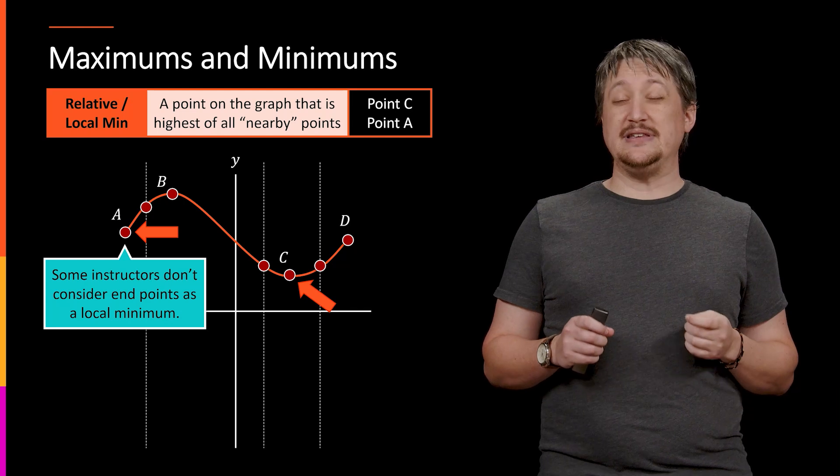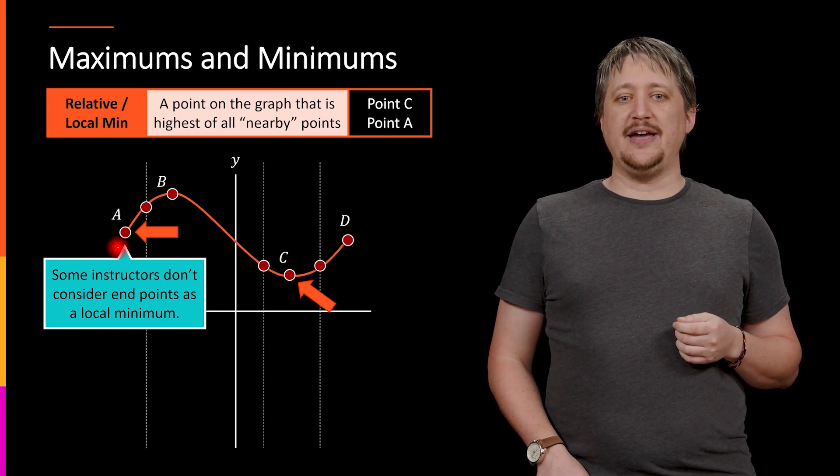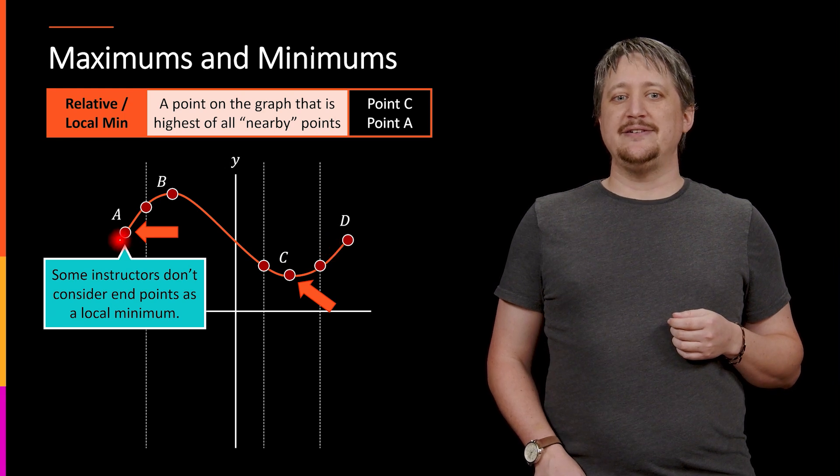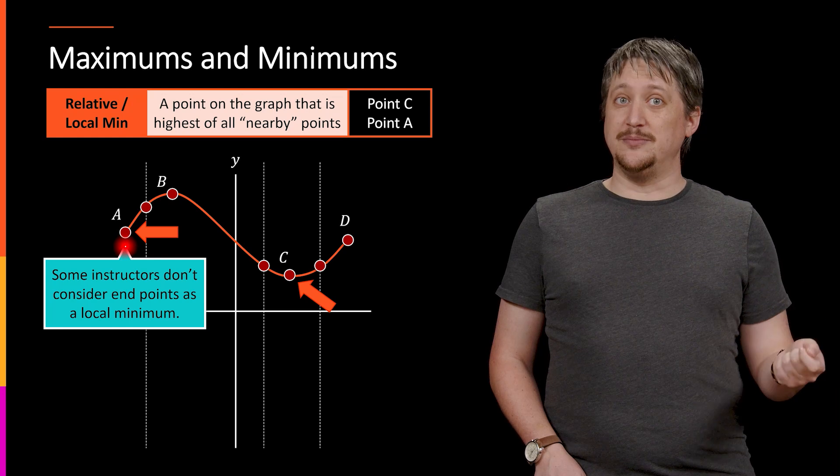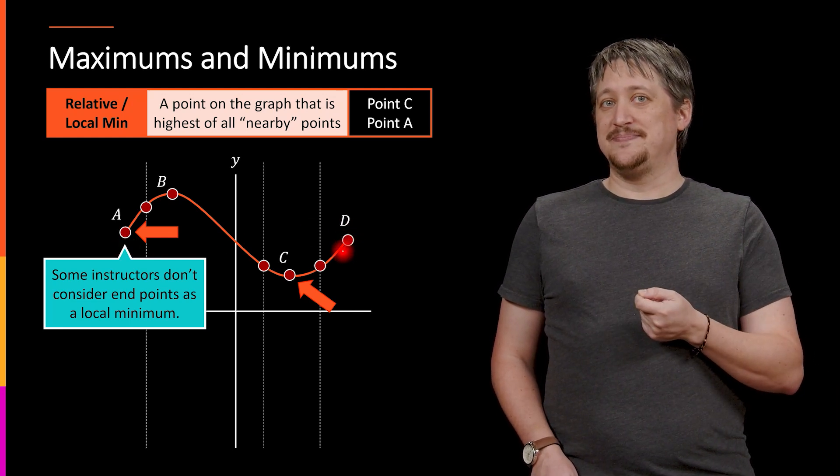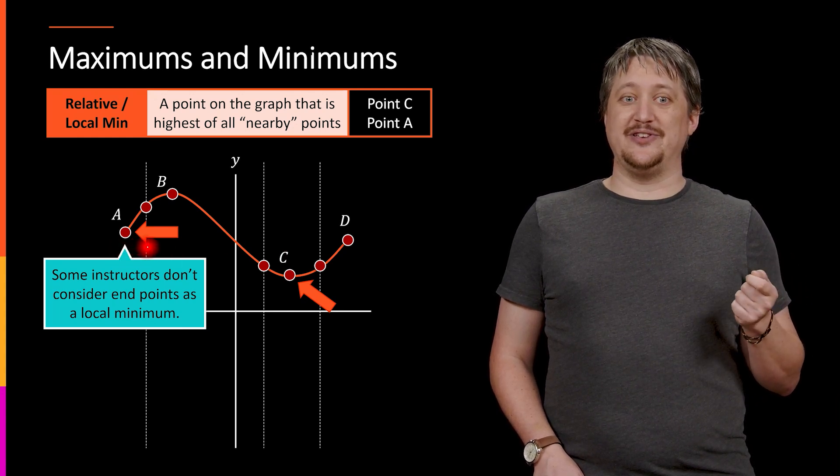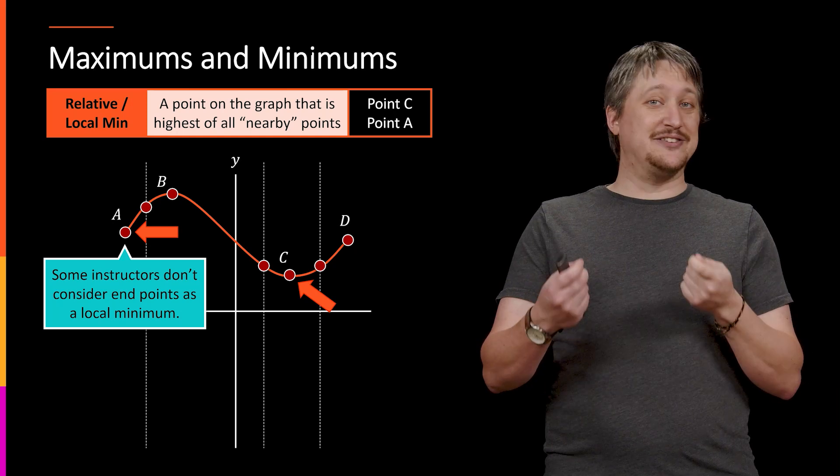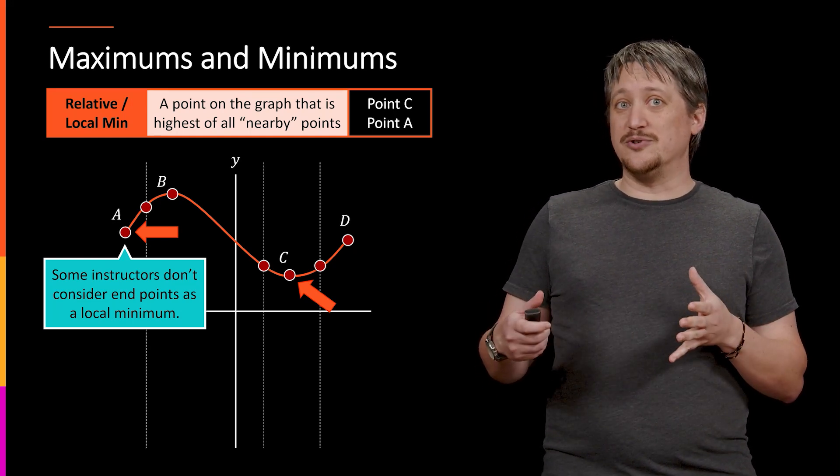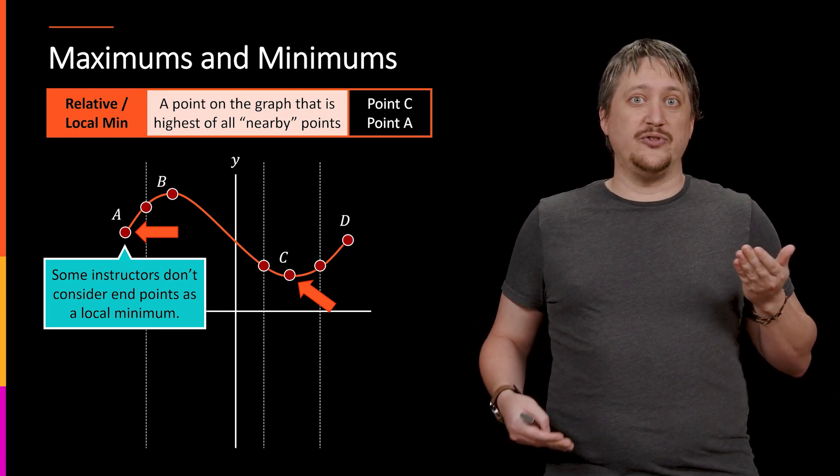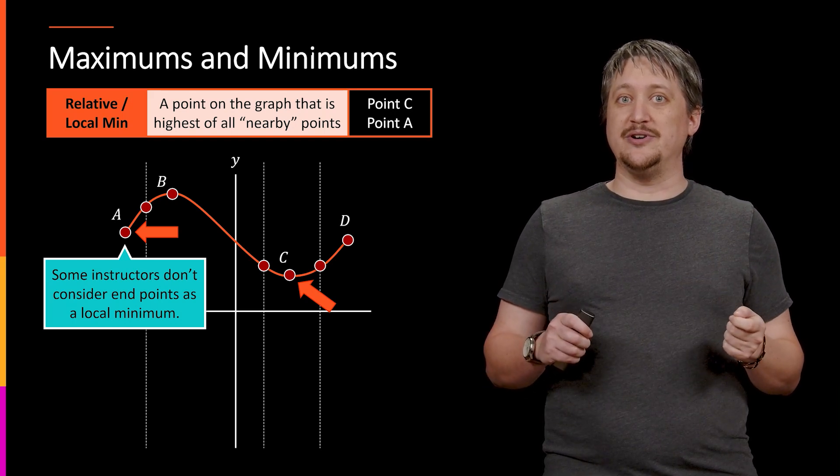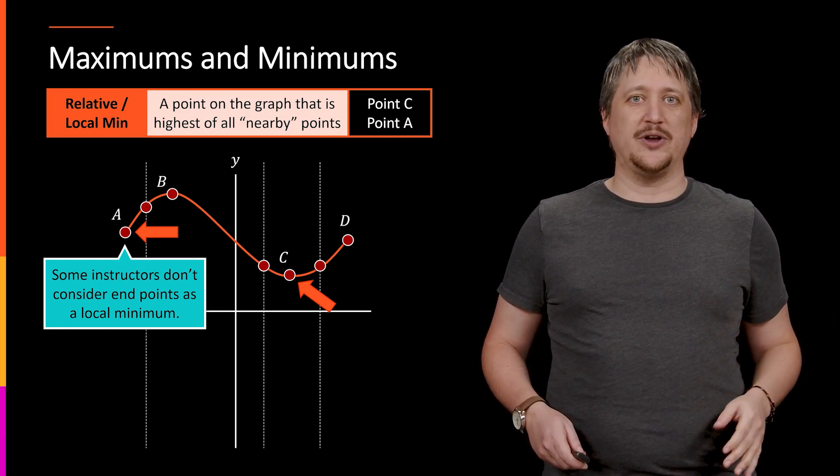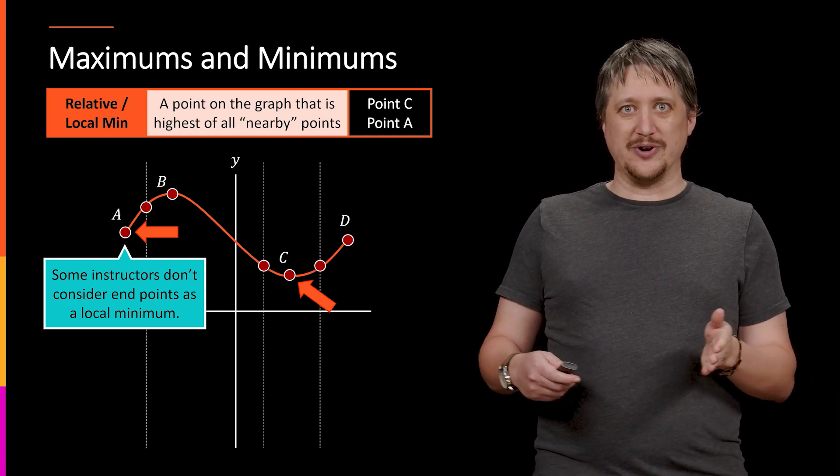I also want to draw your attention to something that's very easy to miss here, which is that you might notice that A is actually slightly higher up than D. And yet A, even though it's a larger value, is a relative minimum, and D is a relative maximum. So even though A is a bigger number, it turns out that A is still a minimum, and D, even though it's the lower number, is still a maximum, because relative extrema can do that kind of thing. Absolute, globals, those have to be the biggest or smallest everywhere. So they can't do that. But relatives can. So relative extrema, you can have weird goofy things like this, where the minimums are bigger values than the maximums, and the maximums are smaller values than the minimums. So just be aware that it's not as simple as ordering biggest to smallest or something like that.